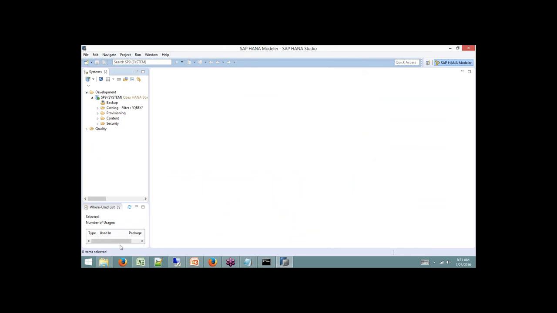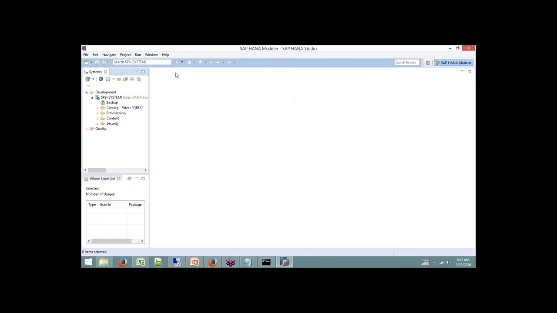And that is it. And then you'll have something called the Where-Used list. Let's say any object you select here, it does show me where this object is being used. For example, you have physical tables. On top of these physical tables, you start creating your models. Let's say given a table, I would like to see in which views it is being used, or I want to see that where-used concept, then I can use this view called Where-Used List.